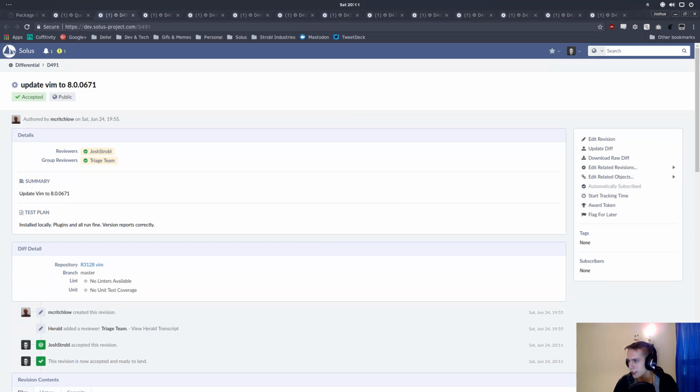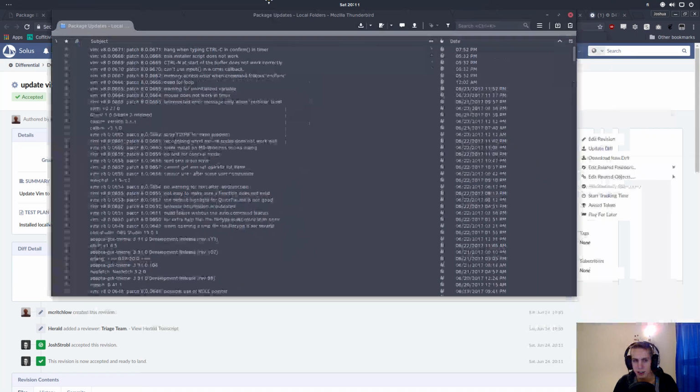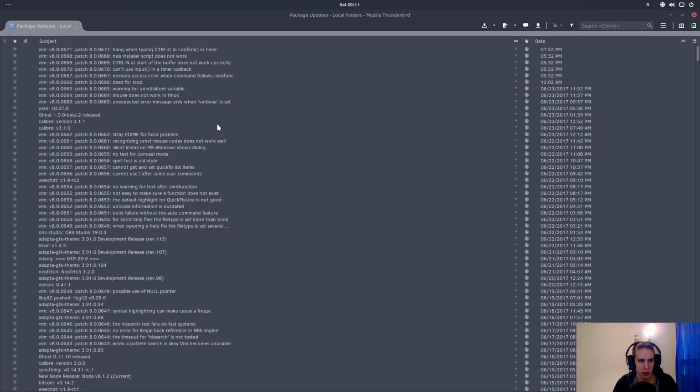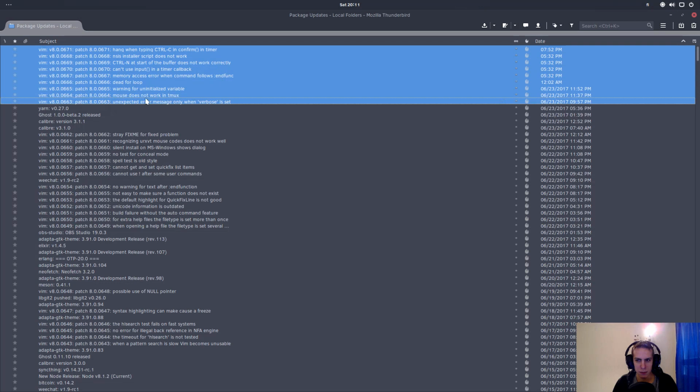But it's Vim. Let me go ahead and hide that. There we go. Look at my Thunderbird, people. Look at all the Vim things. The majority of the updates in my package updates folder in Thunderbird is Vim. These are all from the last day.